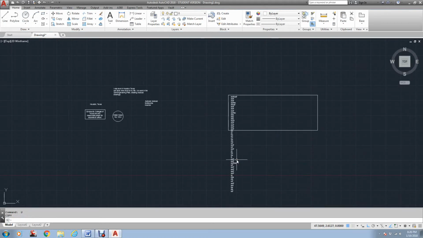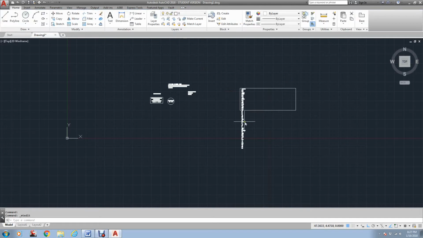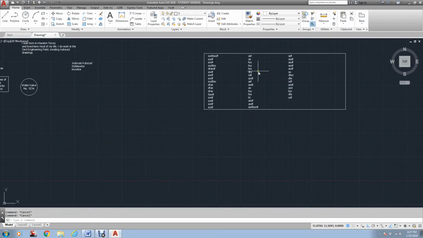Well, with 2008 and newer, they've got the dynamic columns, which when you double click on this, it's right up here, and I've got it set to dynamic columns. Dynamic meaning it's movable. Static means it stays in one spot. Dynamic means it fluctuates, moves. I'm just going to close this, but I'm going to click on this and watch how it creates these columns for me. I could come up here like that, then come up here like that, and there it fits in the box, nice and neat.